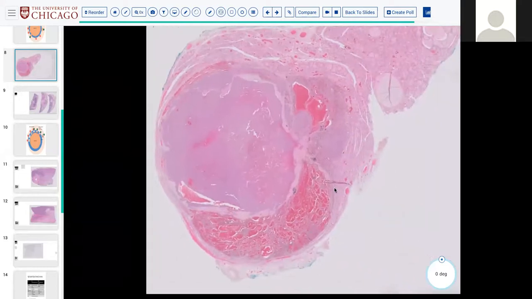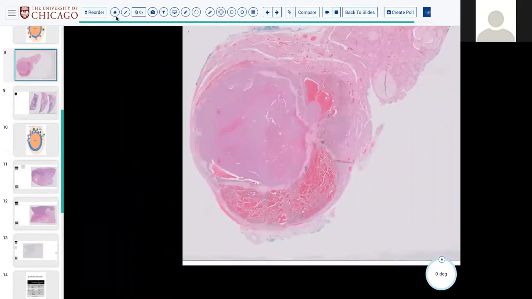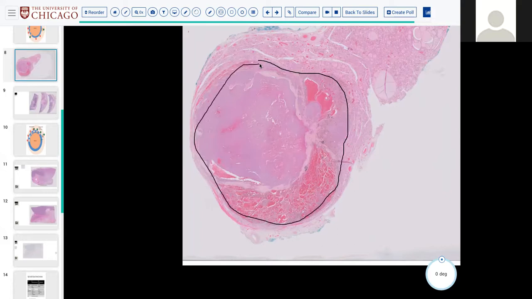I can go ahead and take a stab at this. So yeah, I guess if we were to draw a line around it, the line is going to be a little wonky. So it's probably, whatever this tumor is. Yeah. Okay. Ram's just straight up saying it's a Hürthle tumor. Yeah. And I would agree with her.